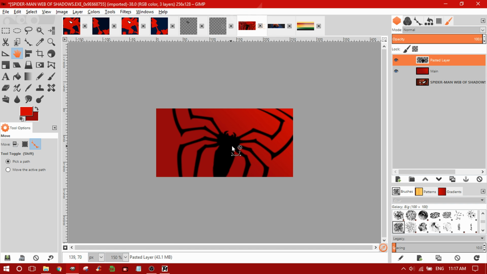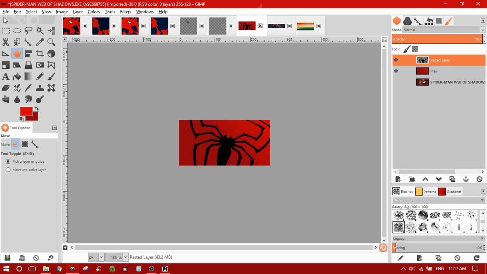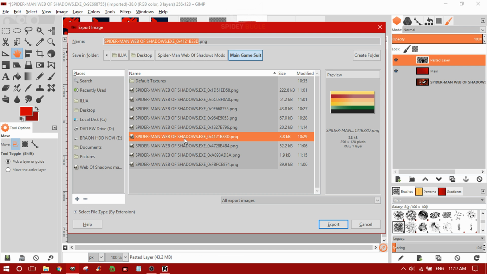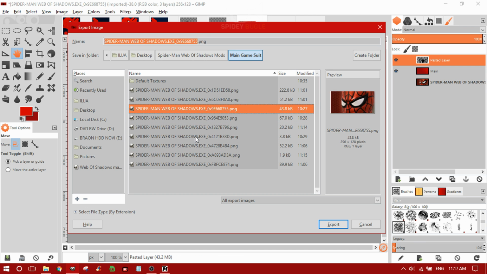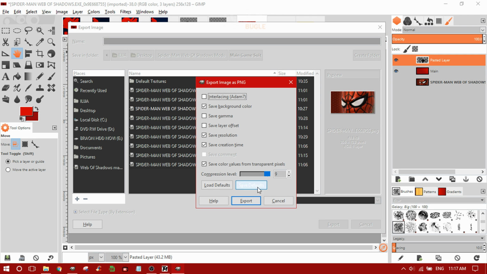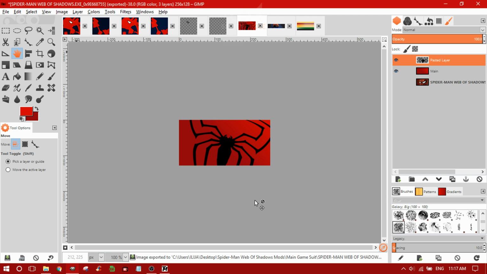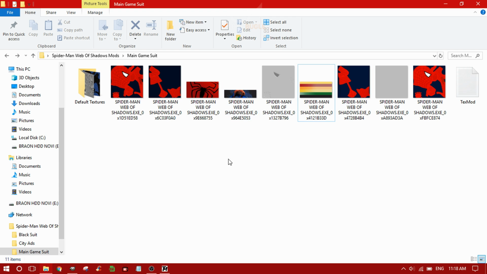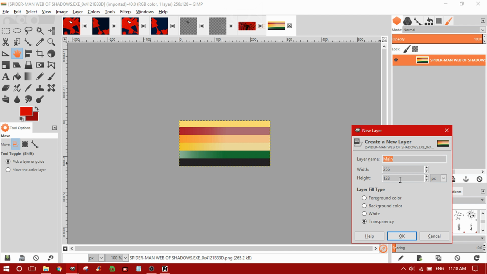And yeah, I think that looks pretty cool. I'm gonna go ahead and export as, find the HUD icon, export and replace, and export like so. If you don't have anything to put here, then you just delete the texture like so. Now we're just up to the health bar.